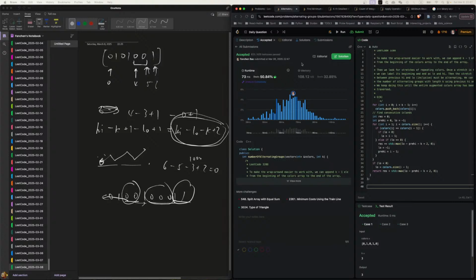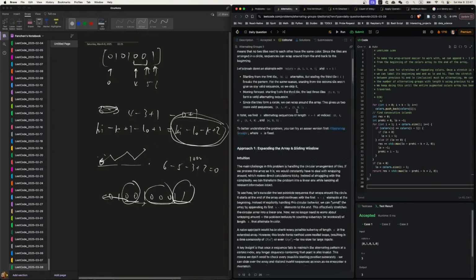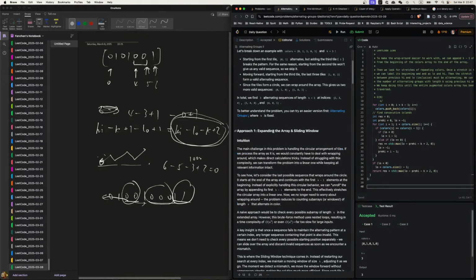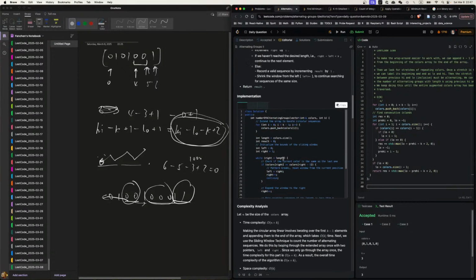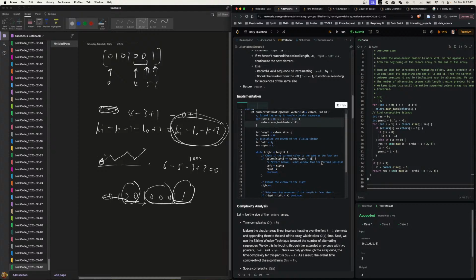So the question is, do we have a better solution? I think there is going to be a better solution. This is what we do, expanding array and a sliding window, O(n plus k). Yeah, I think that's exactly what we're doing. Might be slightly different. Let's see what they do. Okay, this is exactly what we do. Initialize the bounds, left and right. Check if the current color is the same as the last one.